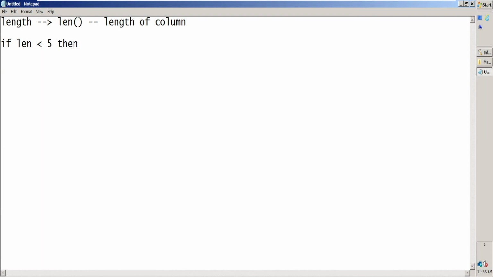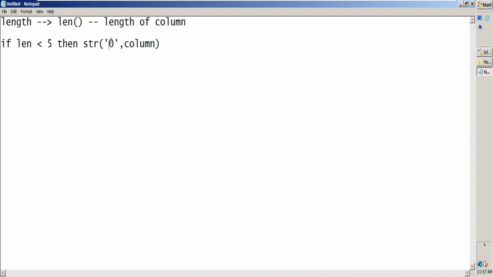How can we append? By adding zeros. So str is one function which is going to append a string to my column. str is one of the functions available in DataStage to append a string to the column.